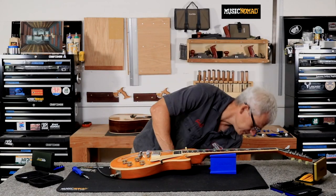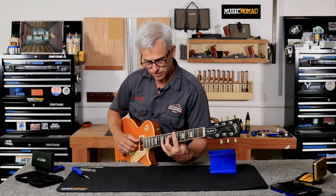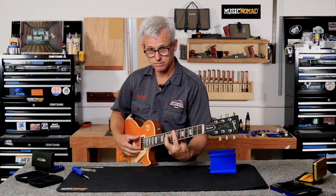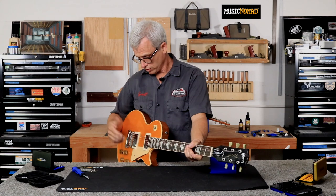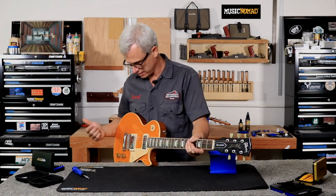I'll turn on my amp and give a little listen. When your pickups are correctly adjusted, you're going to have a good full output and a nice solid tone — they're not going to sound weak or thin. We'll listen to the bridge pickup first, then flip over to the neck. Those sound very even volume-wise. What you're looking for is that when you switch between the pickups, you don't get a drastic jump in volume. These are really well balanced and have a good tone between the two pickups — one's not too trebly, one's not too bassy. It's a really nice sounding guitar.